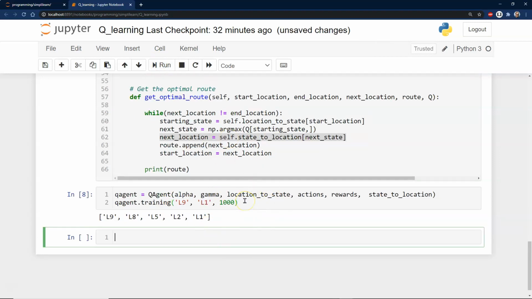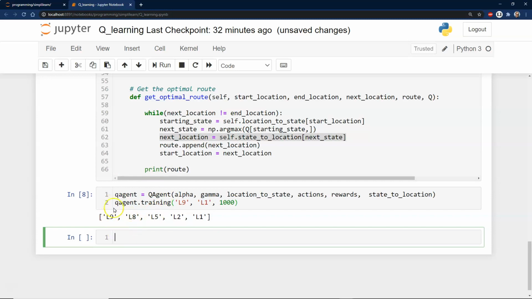Why is this so fast? If you've been running neural networks and you've been doing all these other models, you sit here and wait a long time. Well, we're a very small amount of data. These are all integers. These aren't float values. The math is not heavy on the processing end, and this is where Q tables are so powerful. If you have a small amount of information coming in, you very quickly get an answer off of this, even though we went through it 1,000 times to train it.